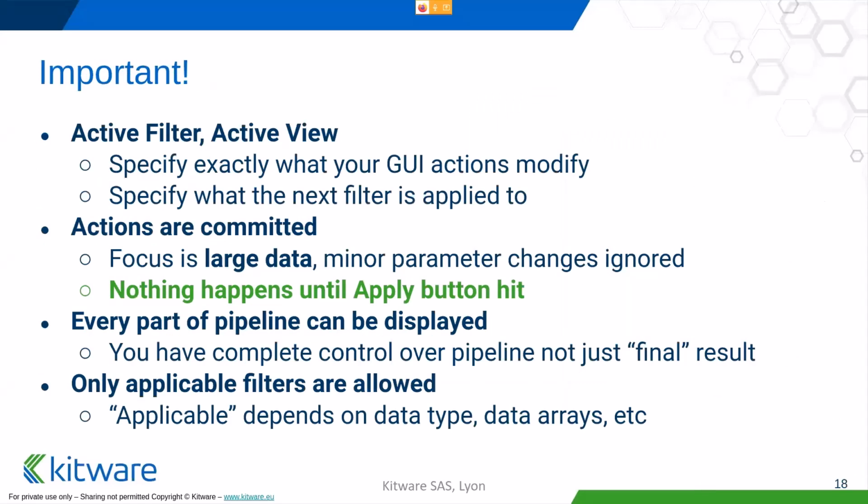Okay, so let's try to review what we learned. There is a concept of active source or active filter. That's the same idea. There's a concept of active view. When you have both, you have the concept of active representation, which is the active source being shown in the active view.